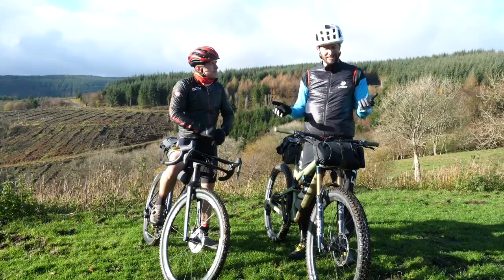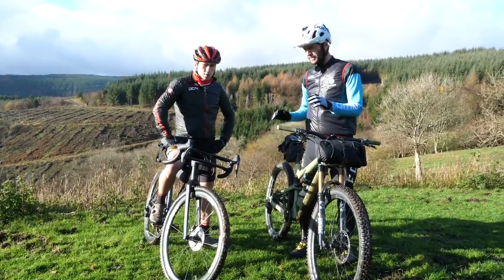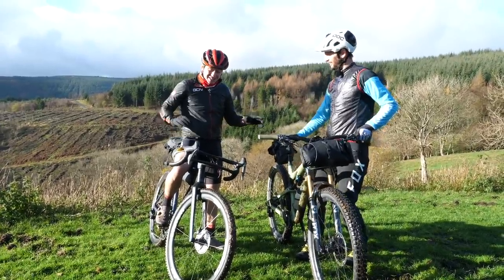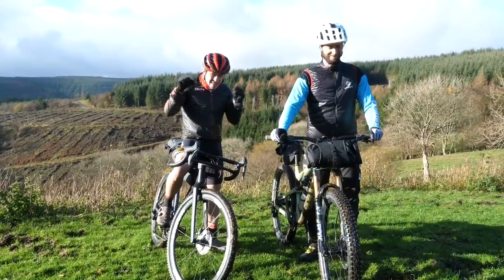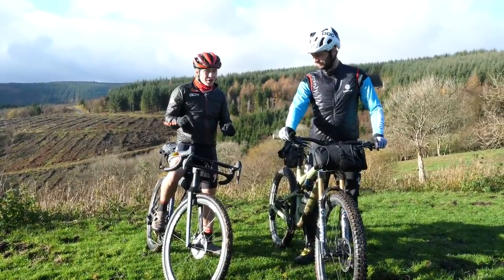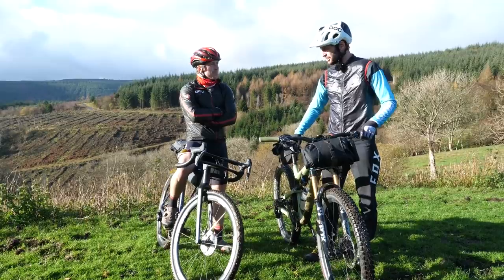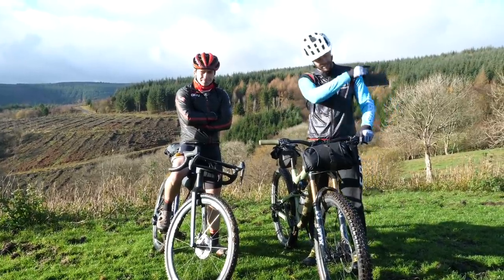Thankfully, Hank, the tarmac has now turned to dirt, and I think it's time for me to start getting my own back a bit. Well, not so fast there, Rich, because this is the terrain the Grail is designed for. I've set out a 3-kilometre loop all the way on this fire road, round through the valley behind us. Winner takes all, not so much, because this is only the second challenge, but I reckon I've got this one. Well, there's only one way to find out, and I think you better go first, then.